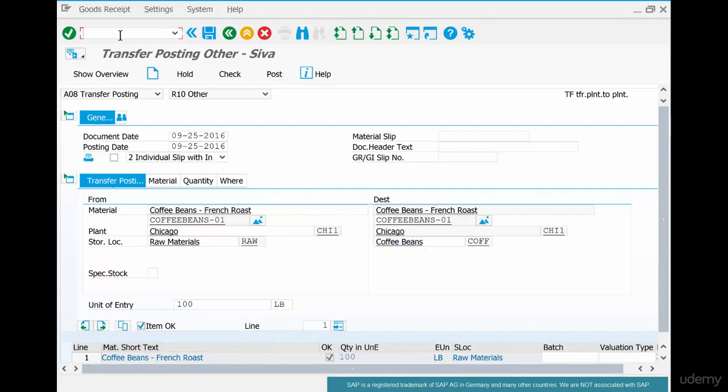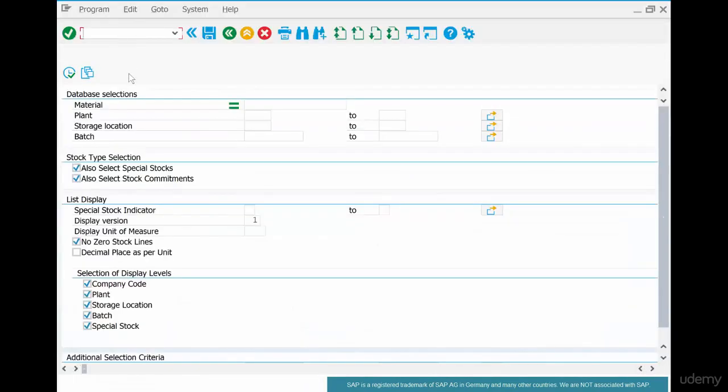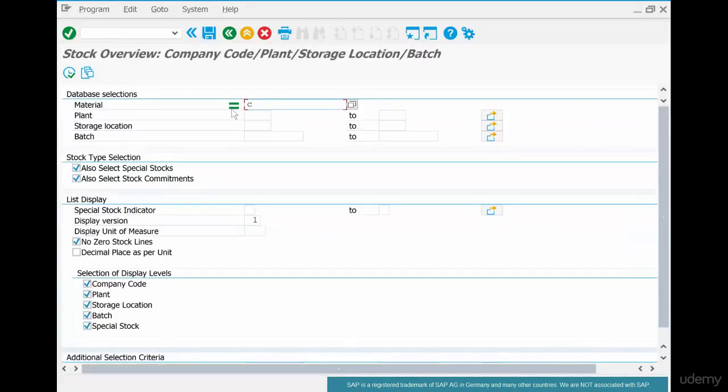And before we do that, let's go to MMBE, put coffee beans in here. In the Chicago plant, hit execute.